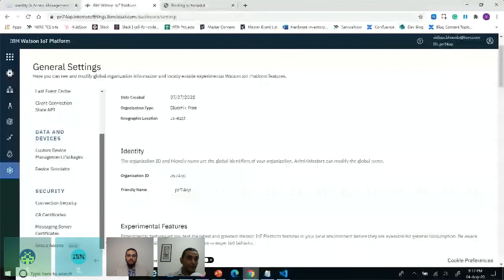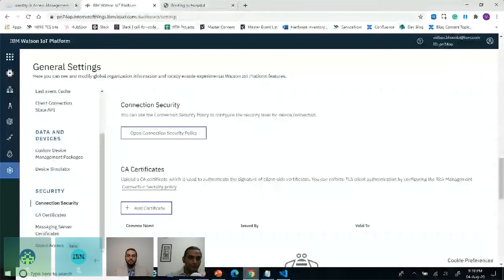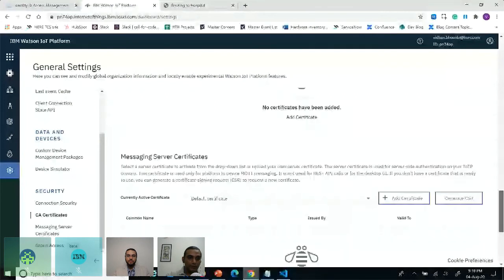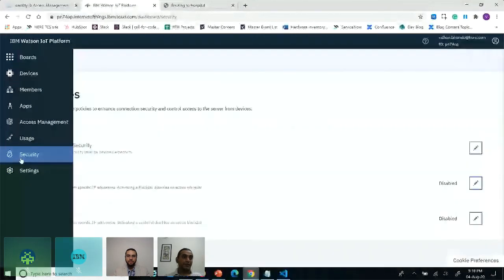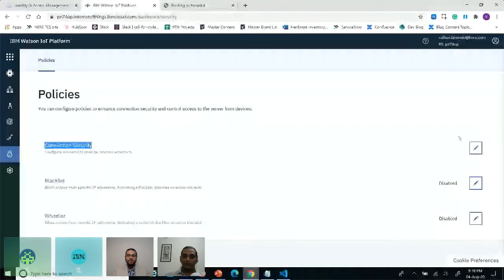And since we are making it quite simple, what they need to do is make it open. They'll have to go to the security tab in the vertical left menu, and then go to the connection security. The reason we are doing this is because we are not planning to use any certificate or any keys for that communication. We are going to have an open communication.